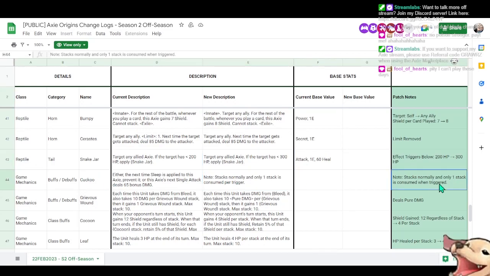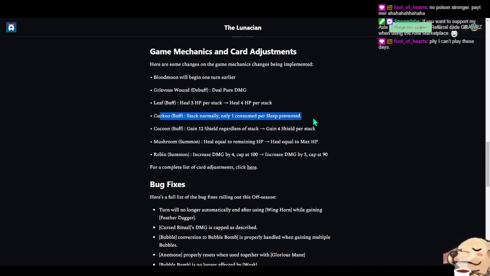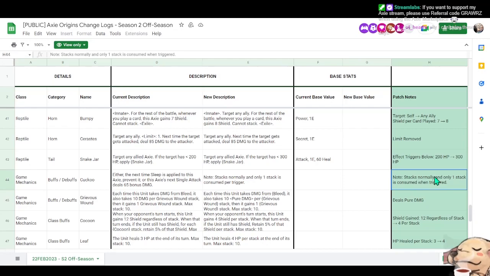Stacks normally and only one stack is consumed when triggered. So I'm glad that they put the errata here, because the Cuckoo description over here is not very descriptive. This was tweeted out by Hale. I saw that tweet. So I'm glad that they put it here.